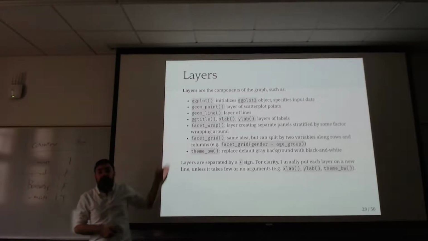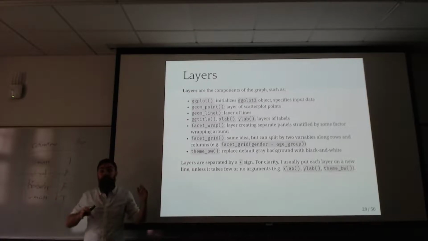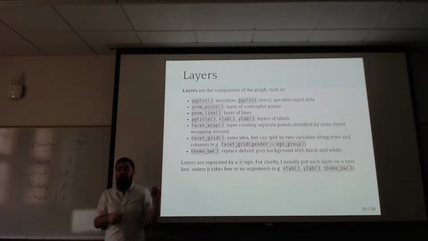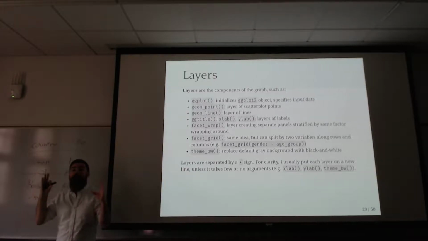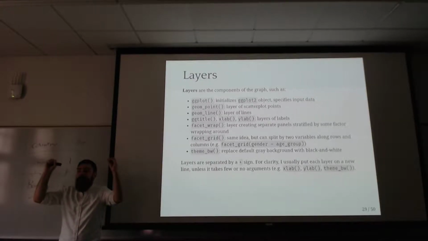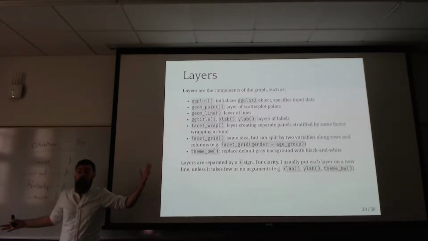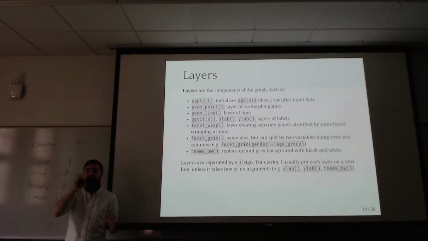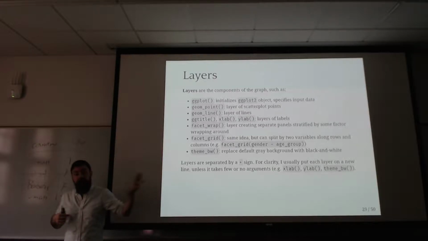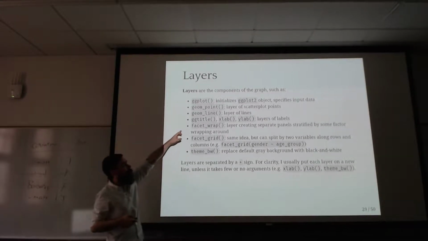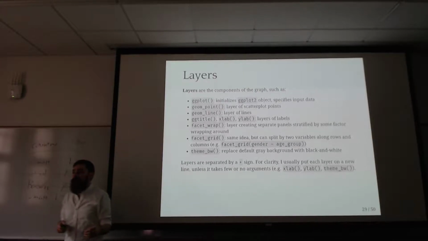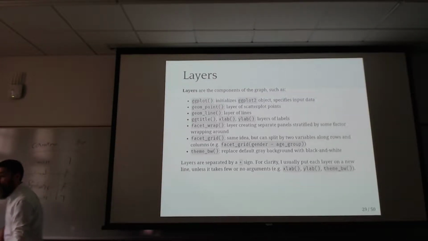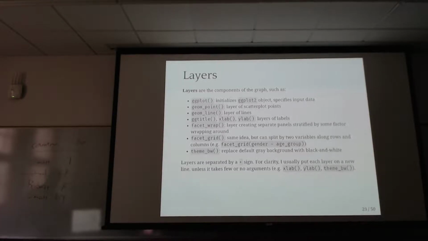facet_wrap and facet_grid create those separate individual plots. So just by adding the command facet_wrap here, I could take a single plot and break it up along, for instance, the levels of some character, some nominal variable, some factor. I could break up a single plot into 5, 10, 20, 100 plots with a single function call, just dividing it up by all the categories of that variable. I'm going to do this a bunch for examples. It's okay if it's confusing. The difference between facet_wrap and facet_grid is that with facet_wrap, let's say you break it up into 10 different plots. It might display, depending on how wide your document or your plotting surface is, like plot, plot, plot, plot, plot, plot, plot.